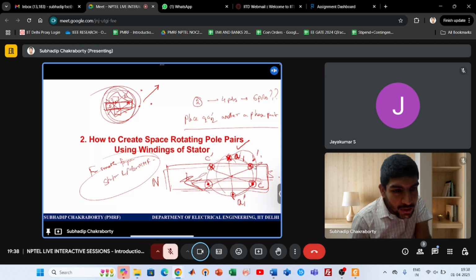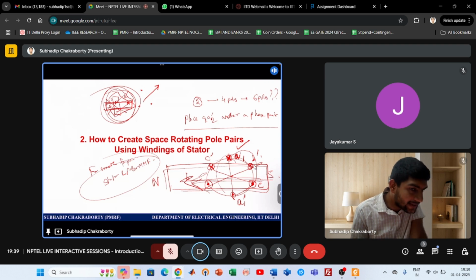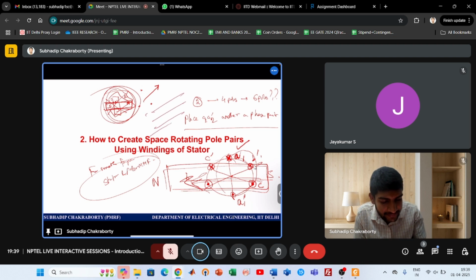The slots in the rotor should also agree to this. Just like you are plugging in the stator slots multiple A phase windings, for which you are generating more pole pairs, the slots in the rotor also should be built in such a way as to adjust itself to the number of pole requirements of the stator. Now, if I go on doing this and I exceed the number of slots in the rotor, like I told you, bars are there. If I exceed that, then rotor poles will not be able to adjust itself to that many number of poles. How can it do?